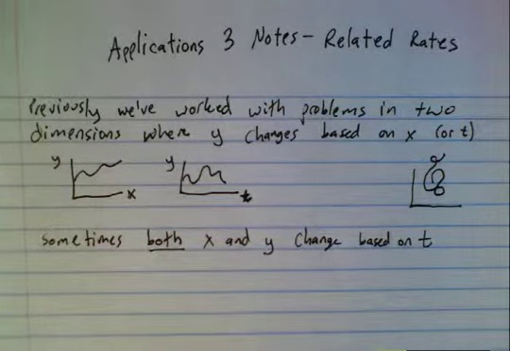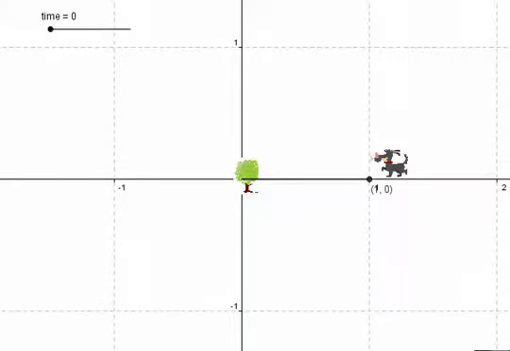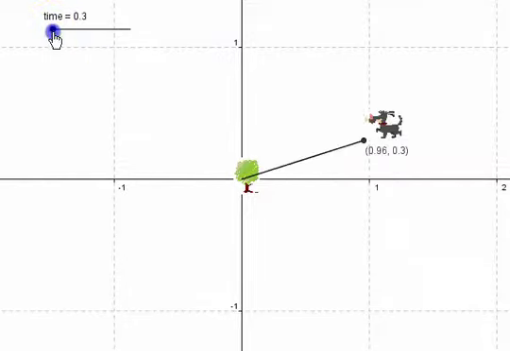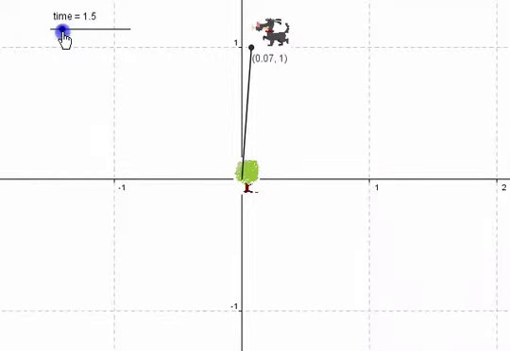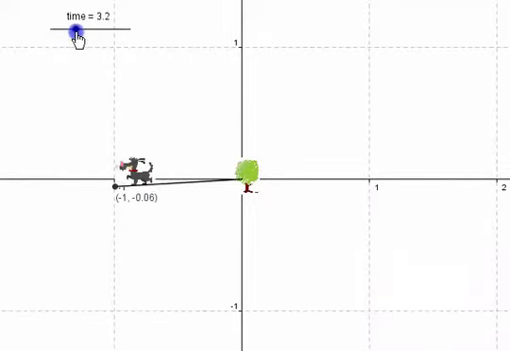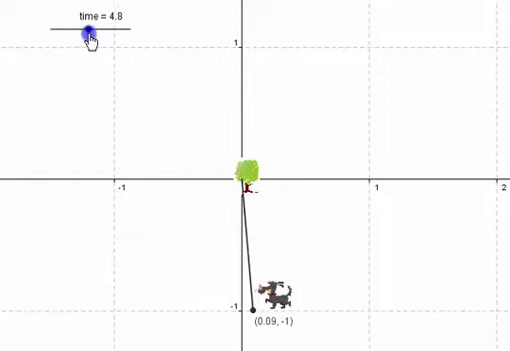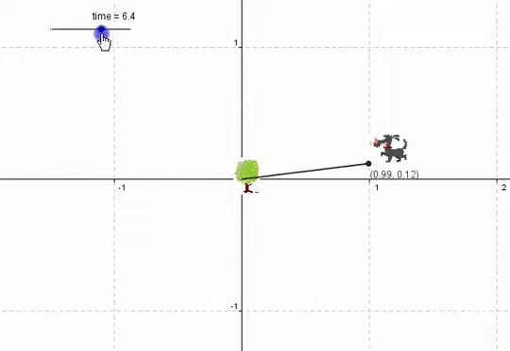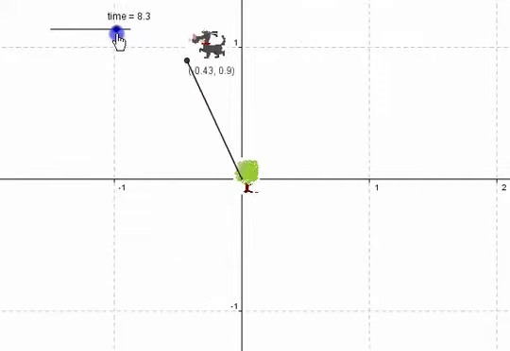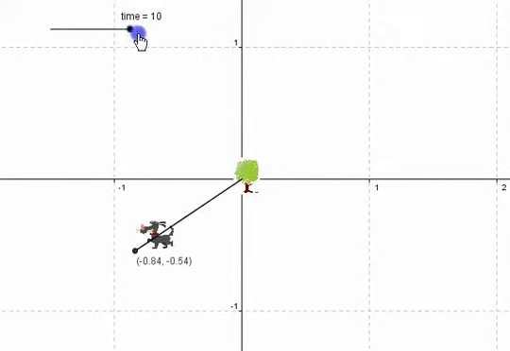For example, let's imagine that we say we have a dog who's running around a tree in a circle that has a 1 meter radius. The dog's position in the x and the y direction changes based on time. How long it's been running determines where it is in the circle. Furthermore, x and y change in a systematic way.